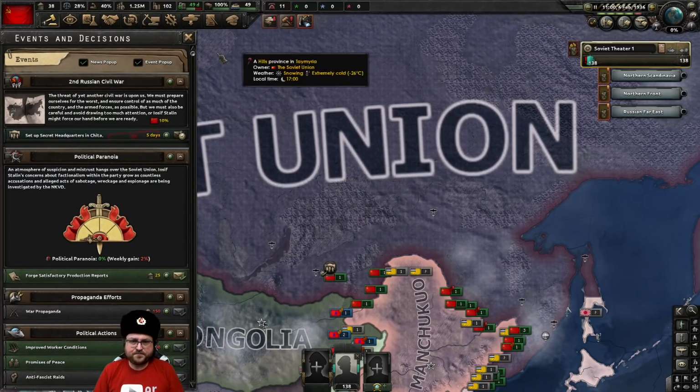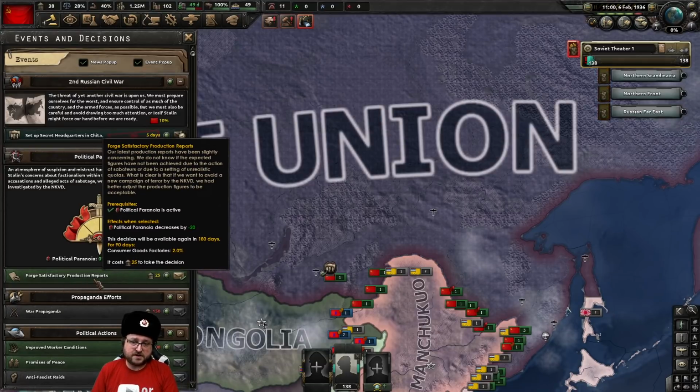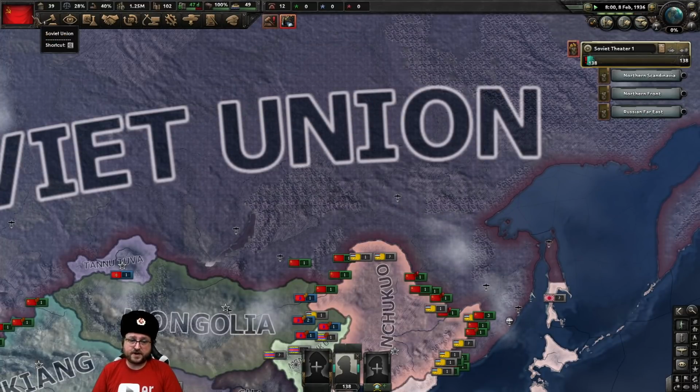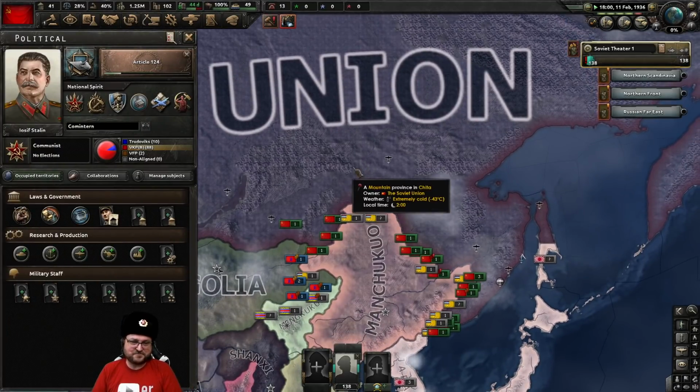What other decisions are available? Oh, yes. So this is going to be a really powerful one. What we want to do is keep political paranoia as low as possible for as long as possible. So this is going to be a really useful button for us to help drop it. And there's going to be a few other things we'll have to do, including sacrificing a lot of people in the military along the way. The beatings will continue until morale improves.